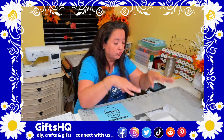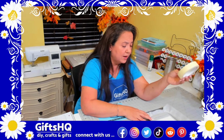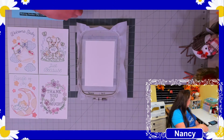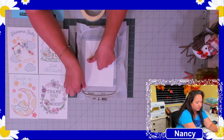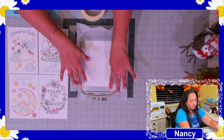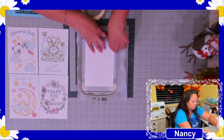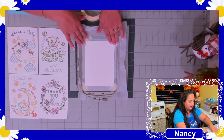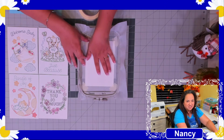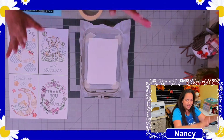But before you stitch the design, one thing that I did as a precaution is I took a couple pieces of tape and put some on the corners. I did all 4 corners, not too much. You don't have to worry about it touching the hoop; you just want to secure it, because I didn't want the paper to slip anywhere. Between the spray adhesive and the tape, it's pretty solid. This paper really isn't going to go anywhere. So now you put it back onto your machine and let it stitch out.